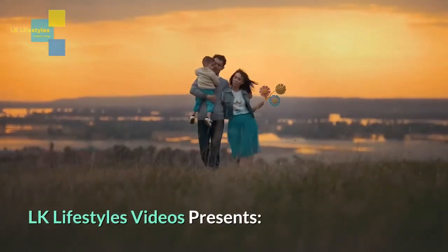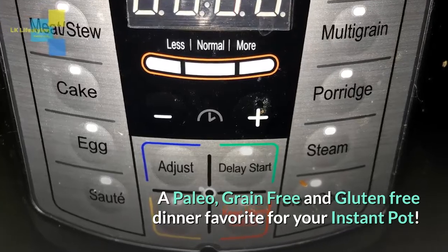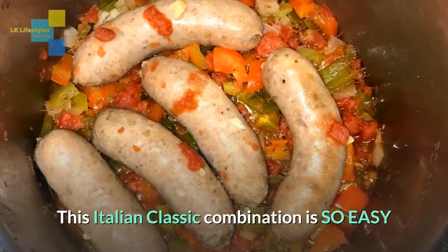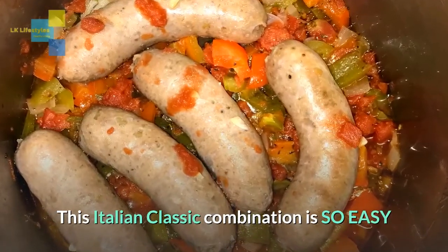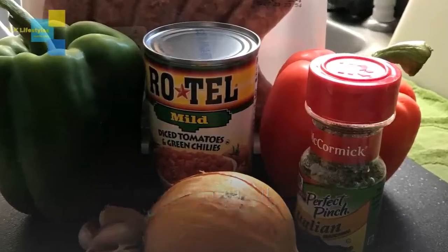LK Lifestyles Videos presents a paleo, grain-free, and gluten-free dinner favorite for your Instant Pot. This Italian classic combination is so easy that anyone can make it with just a few simple ingredients.